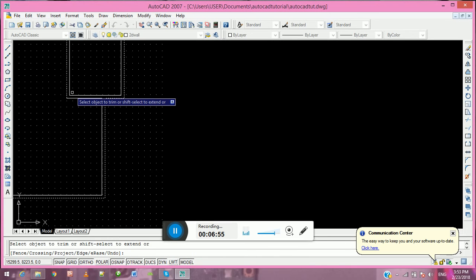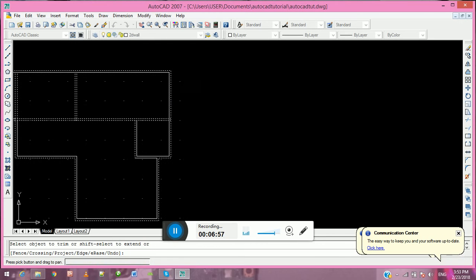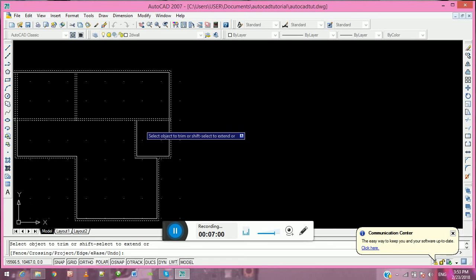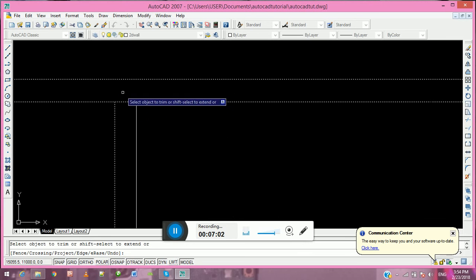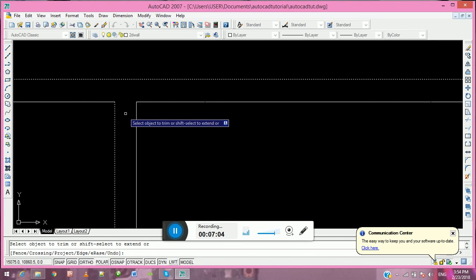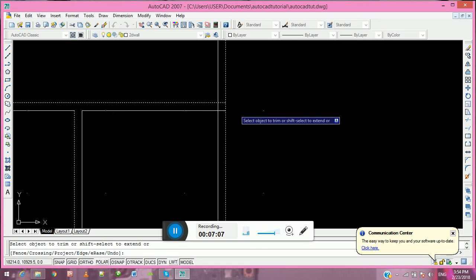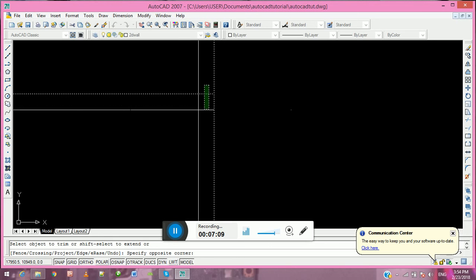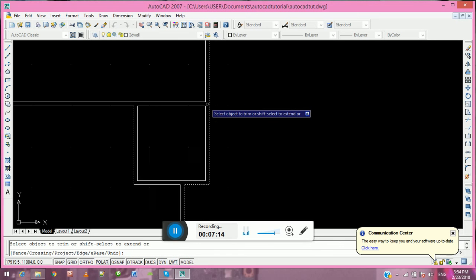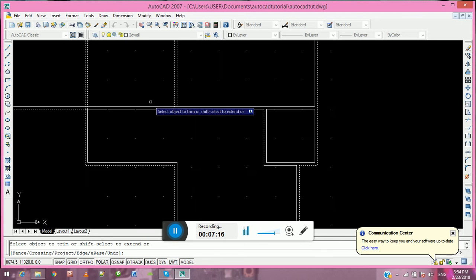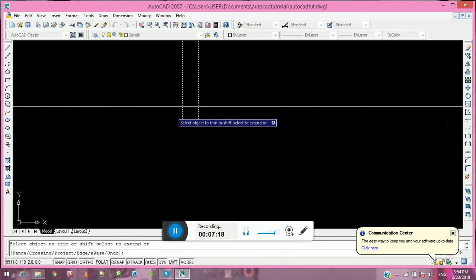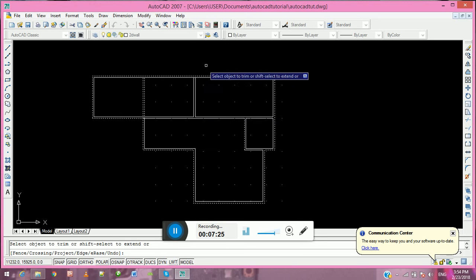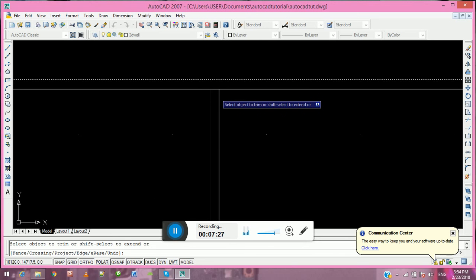Okay, since I've finished here, I'm going to zoom out, zoom in to another place. I don't want this, trim it out, get to this point, the same thing. I don't want this and this, trim it out. I don't want this, trim it out. And I get to another point. I don't want this, trim it out. I don't want this, trim it out. Get to another point, this point.